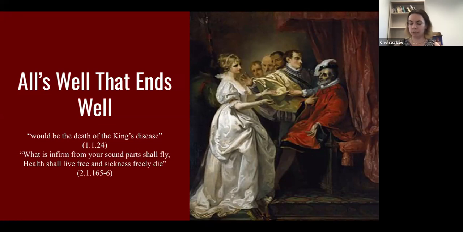Later, when Helen approaches the king to heal him, she assures him that what is infirm from your sound parts shall fly, health shall live, and sickness freely die. Instead of a language of pure restoration, the concept of healing in this play involves the process of death. The body is not simply healed, the disease must die for the patient to live.